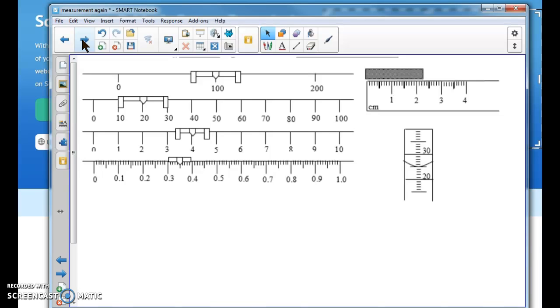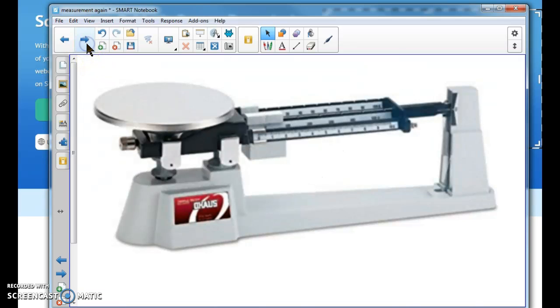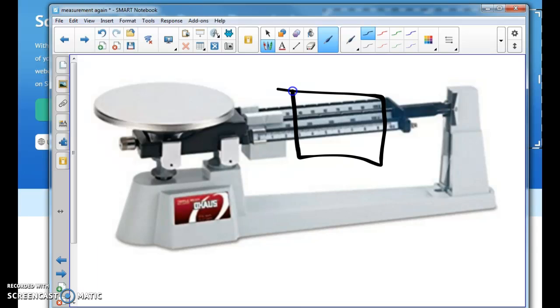So on the next screen, we'll see a bunch of these. This top left one, that's reading off of a balance. So when we're looking at that, we're just looking at this little sliver. Now, some of these balances, the top line will be the biggest one, or beam, I should say. But on a few of them, the middle beam is the one that's the biggest value. Now, it's not really super complicated. Just look for the one that has the bigger number, and that's the one that you start with.